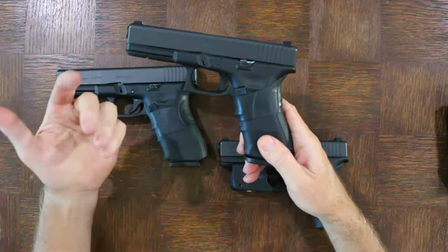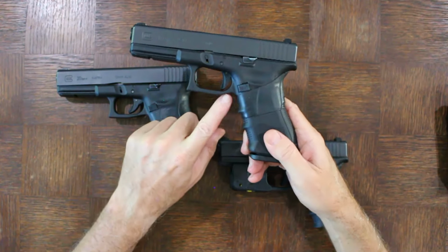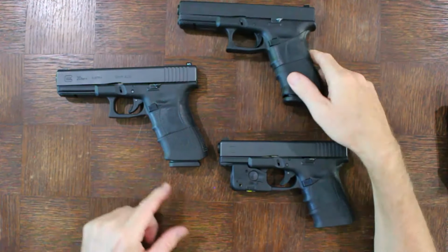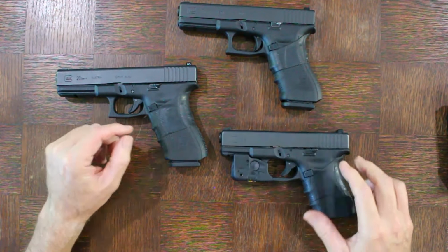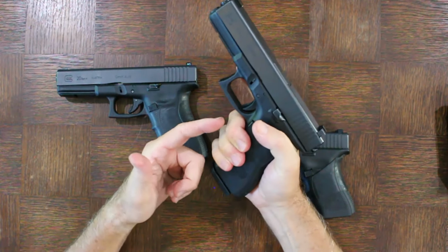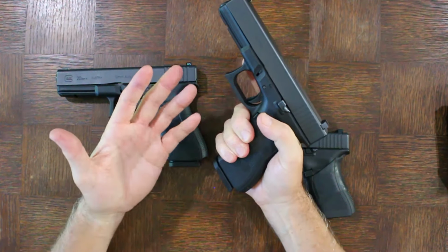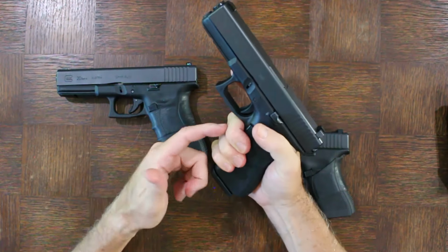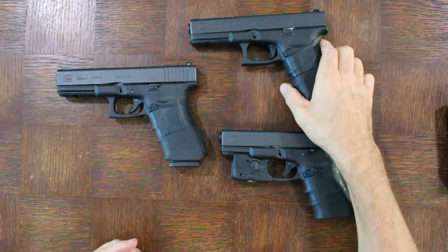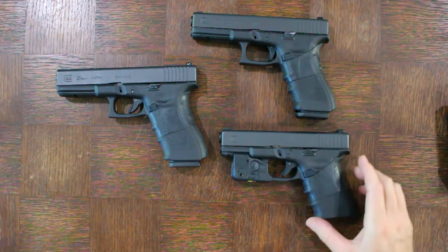And then another problem that Glock's always had, in my opinion, is a lot of people will undercut the trigger guard here as well. I did the same thing. You'll notice on all of mine, they are undercut on the trigger guard because, again, without the undercutting, it just creates a little bit more uncomfortable and blocky and bulky feel under the trigger guard for the middle finger that quite honestly shouldn't exist.